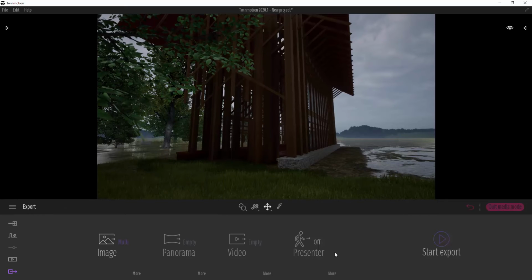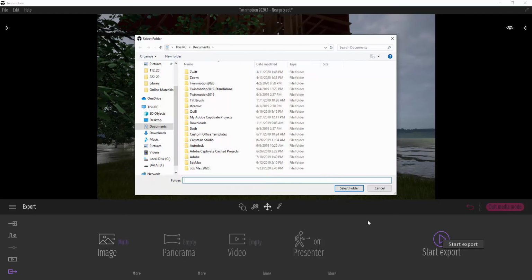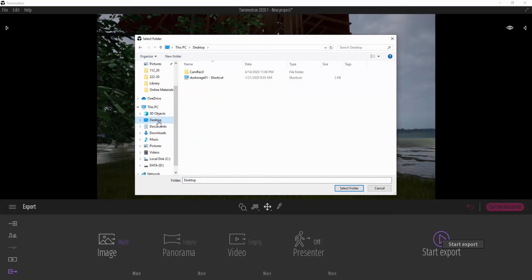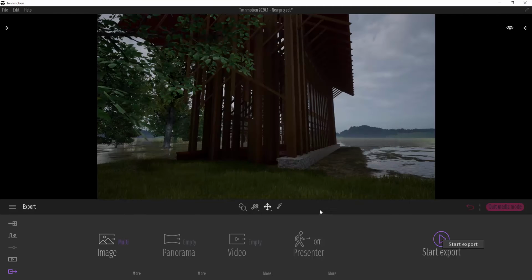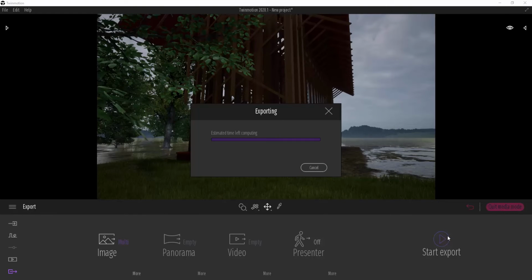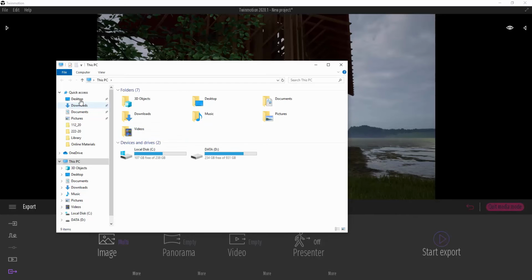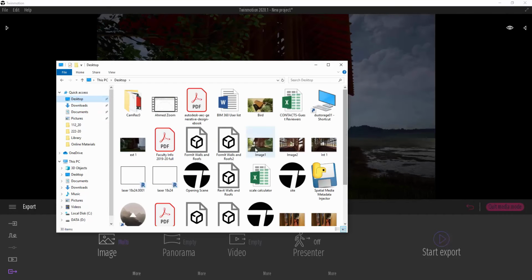So this is simply filtering across. Anything that I add to this, it's going to export. So now when I hit Start Export, I can just select my location that I want the export to happen in. And it's going to do that export for me. Again, the rendering engine creating stills from this is very fast. Once it starts, it should only take a few seconds to build each image. So right now, for all three of those renderings, about 14 seconds is all this is going to take. So these should already be populating here right off of my desktop.